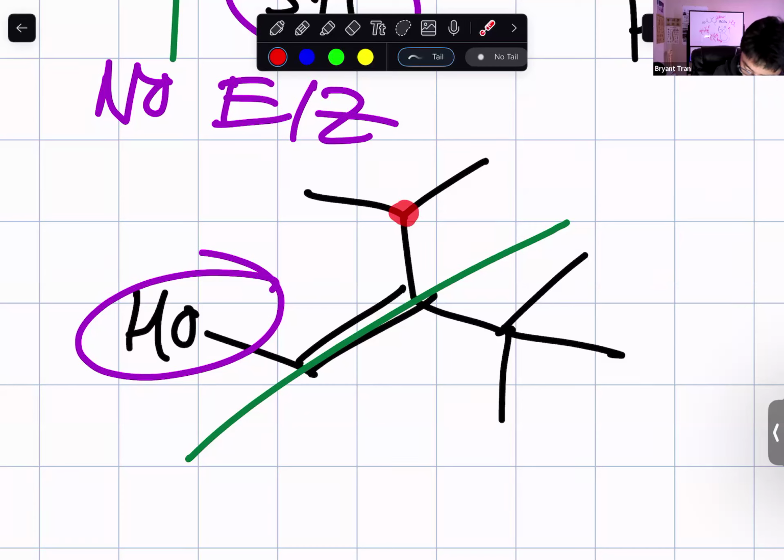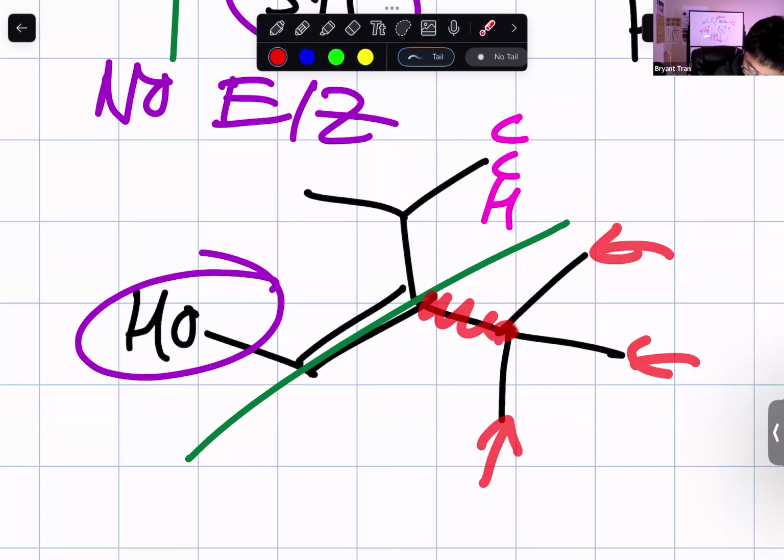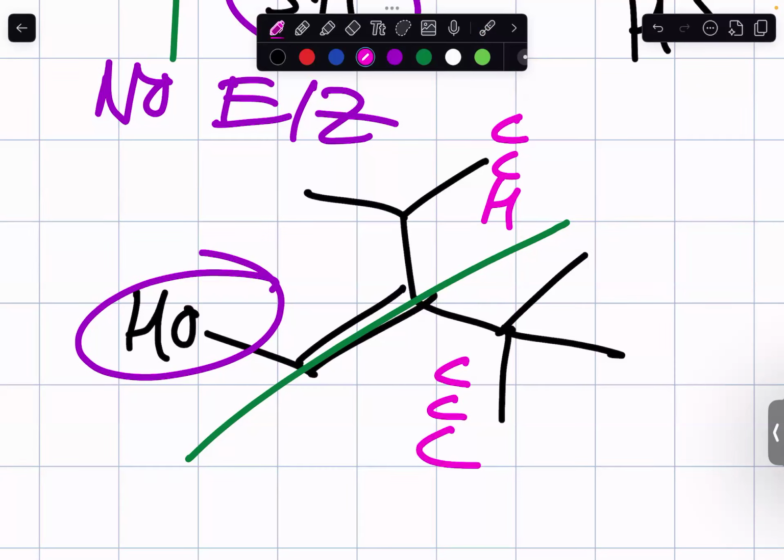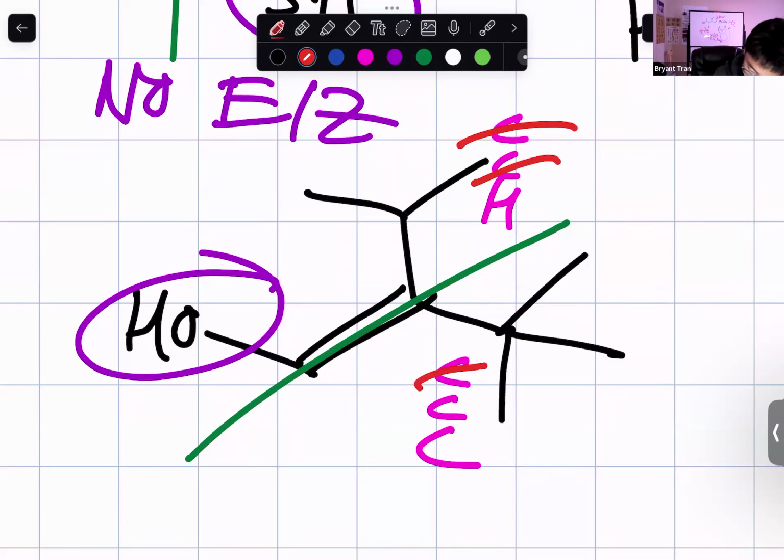So this isopropyl here, if we compare it to this tert-butyl, this carbon is the same atomic number as that carbon. Then we see what is attached to this carbon here. This carbon is attached to 2 carbons and 1 hydrogen. This carbon here is attached to 3 carbons. So we could cross out the 2 carbons because they match. But now, which one would have higher priority? C or H?